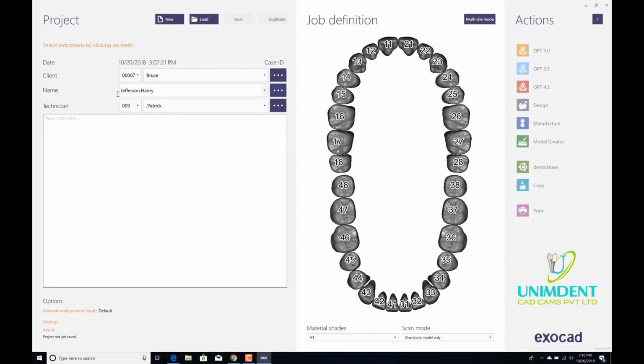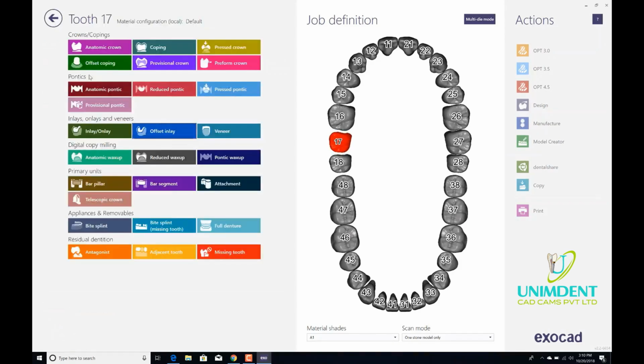Okay, so right now I have to select the job definition, and we have to choose the tooth that I want to work on. Let's say I'm going to work on number 17. When I click on it, a lot of options pop out. I have anatomic crown, coping, press. As you can see, I have plenty of them.